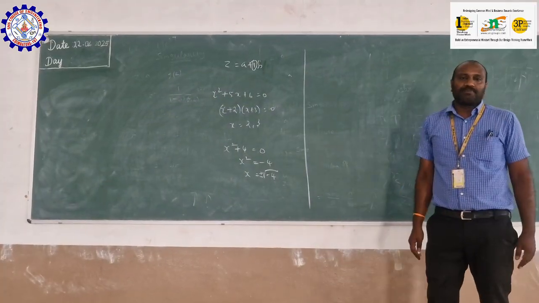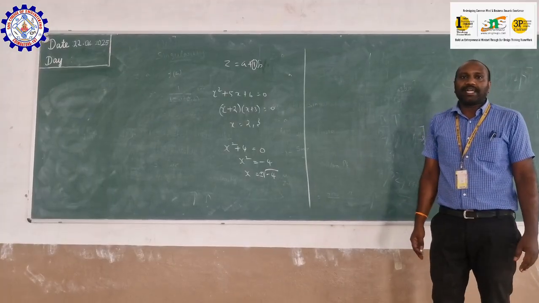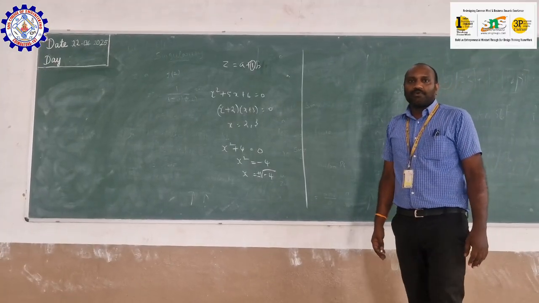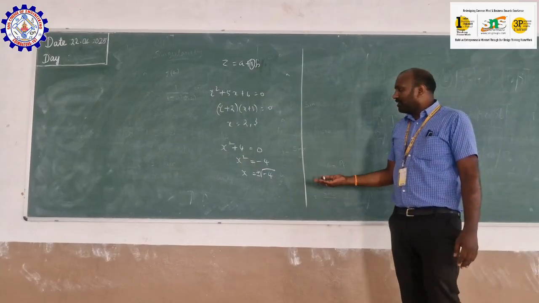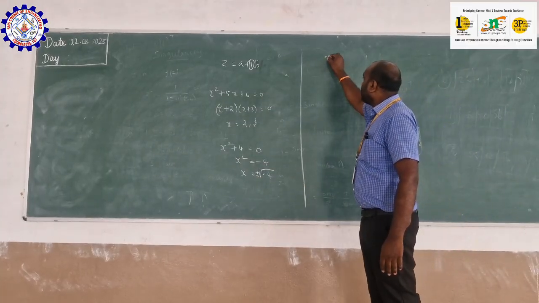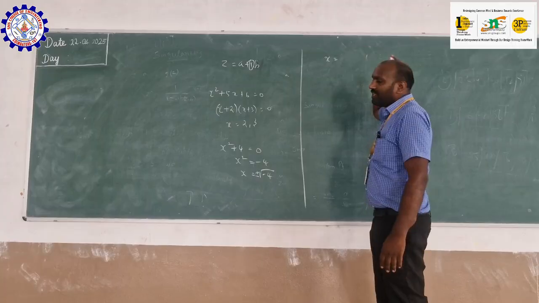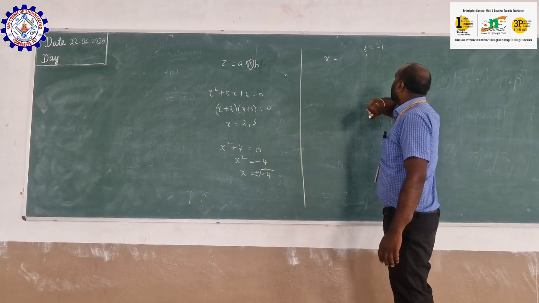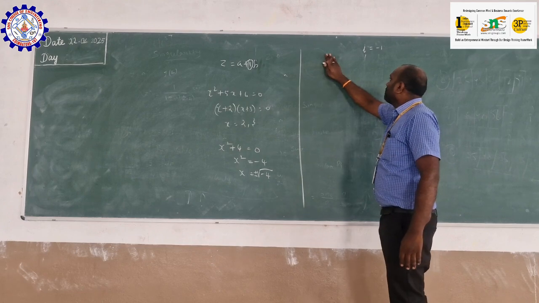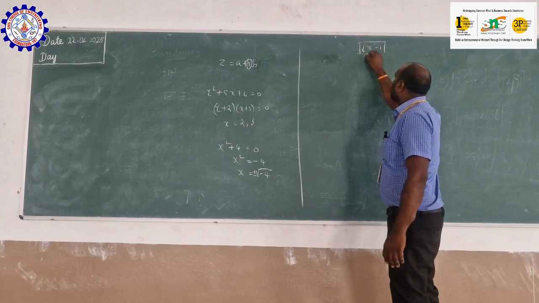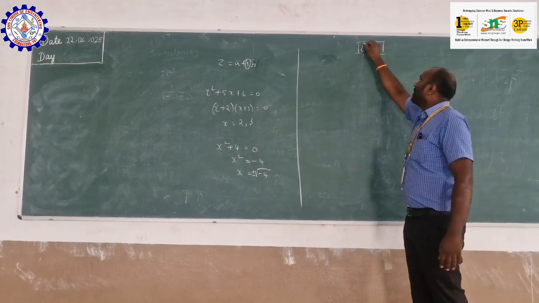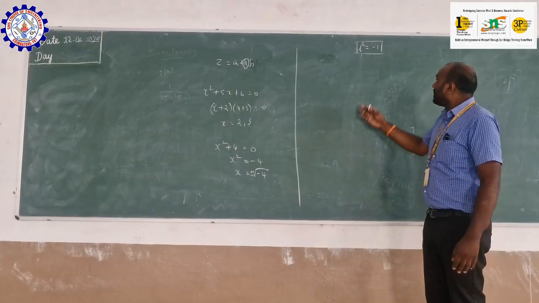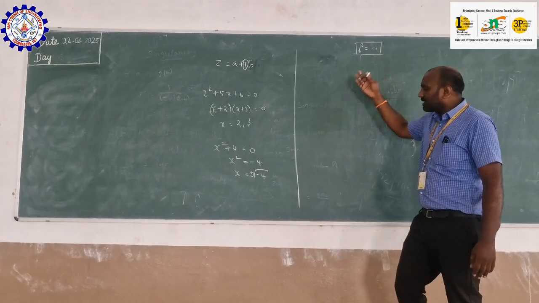introduce a new value. That new value, we call it imaginary. So how will the imaginary be included here? In the easiest form, we define that i square is equal to minus 1. So for this imaginary we give a new definition: i square is equal to minus 1. Let me see, is that correct or not?